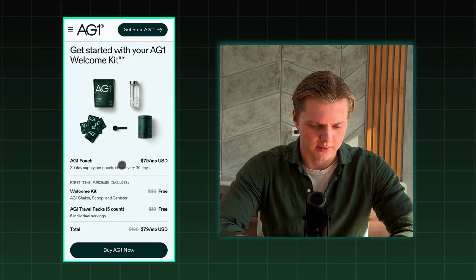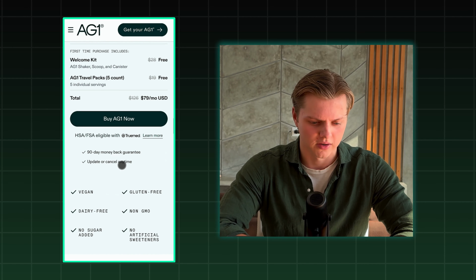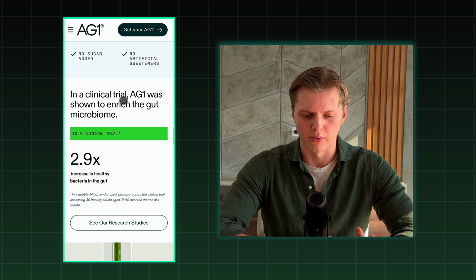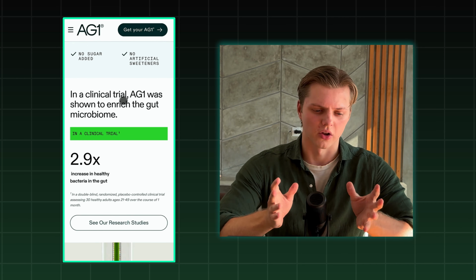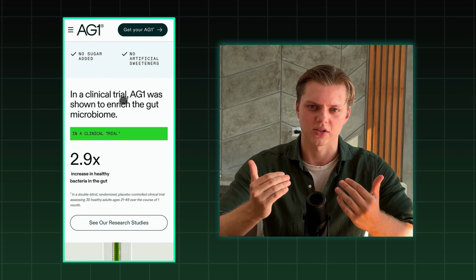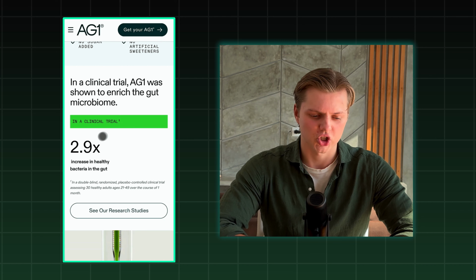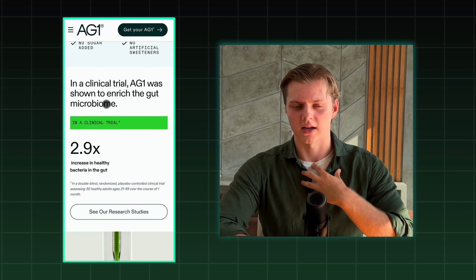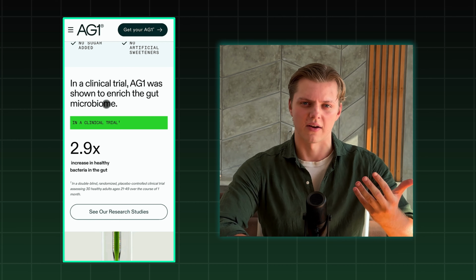The third example is AG1, which have a really good team doing their conversion rate optimization. Here is their statistics section. And they have built their landing page more like a funnel where you can dive deep into the areas in which you have the most objections. So here they only mention this statistic, but if this is something you have an objection against, you need some scientific evidence that this works.